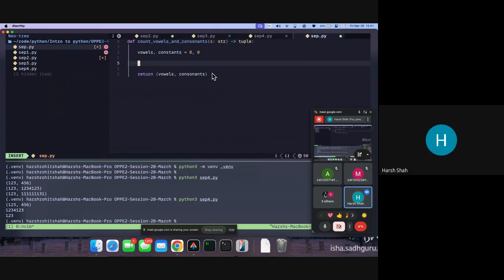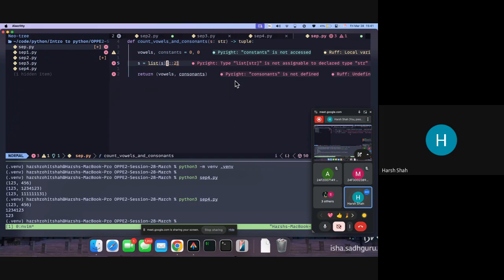Let's say S is equal to list of S. This gives me a list of characters, correct? Then I filter it on the basis of a two step. Let's say this is S1.